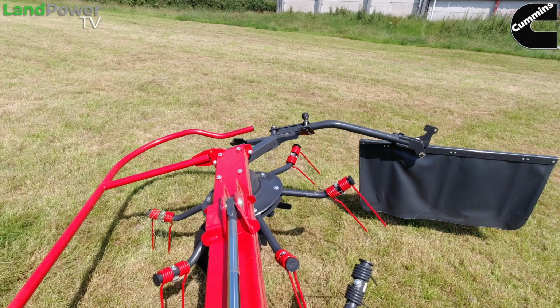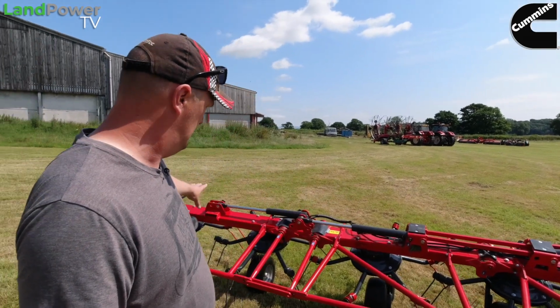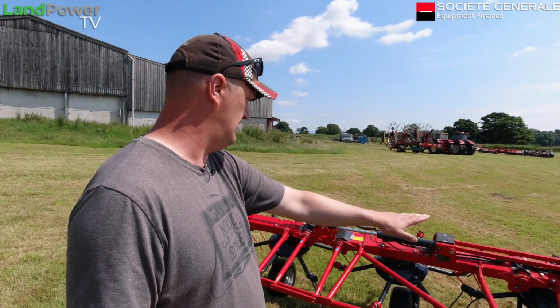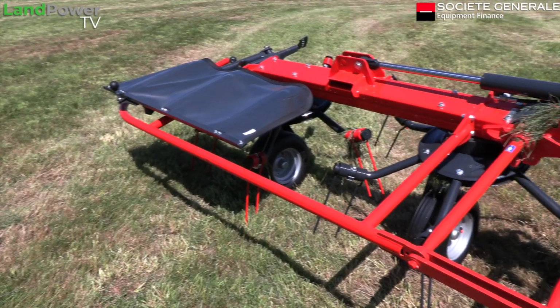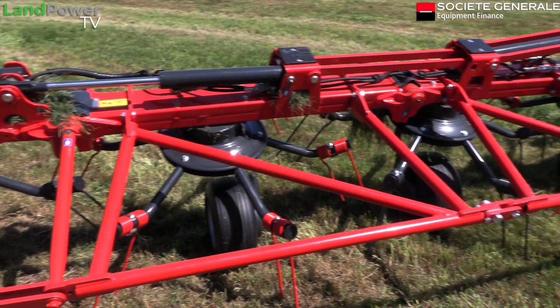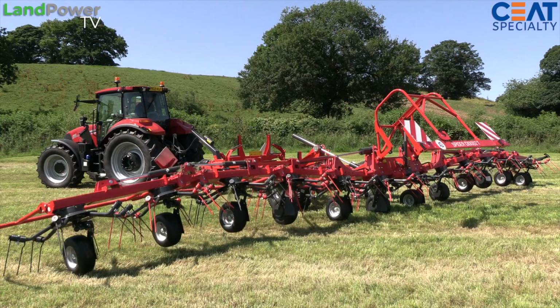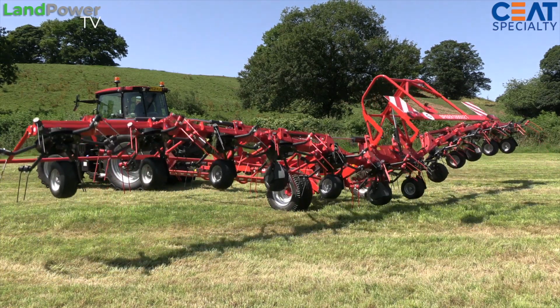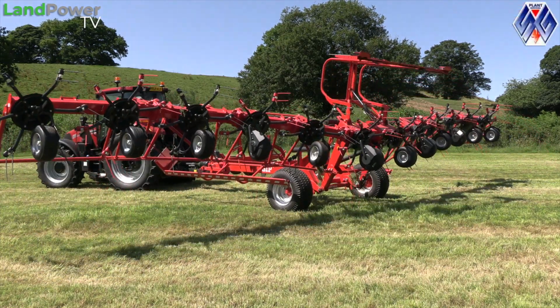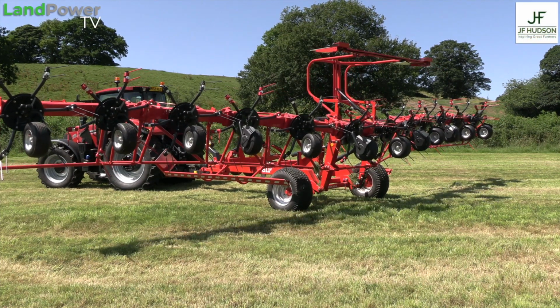If you come around to the front of the rotors, you'll notice quite a substantial frame that's in front of the rotors. Now, as well as providing a bit of safety to stop you effectively walking into the rotors, because we all want to do that, don't we? To stop you from doing that, it also provides part of the structure, particularly the folding mechanism. So you get quite a lot of strength from one side of the machine to the other.